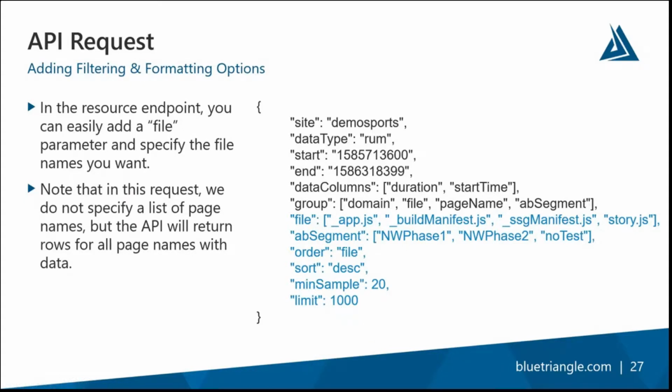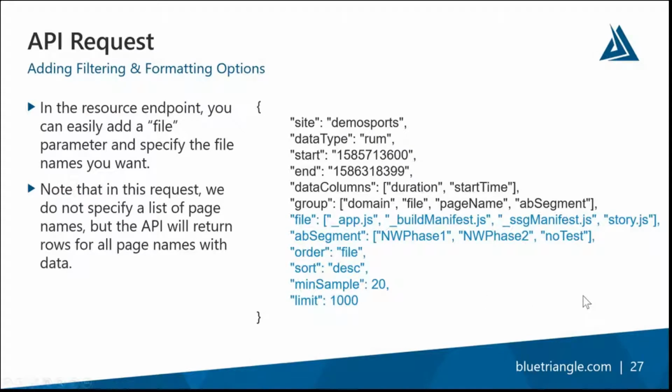So this is a functioning API request, and while we don't have the response to show you here, we just wanted to emphasize the workflow that we go through in order to build a request like this from the ground up. So we're going to start with our required parameters up here, and then we're going to think through the filtering we want to do. For this example, we zoned in on a few files, and then we can add ordering and limiting and sample size restrictions with the result of that.